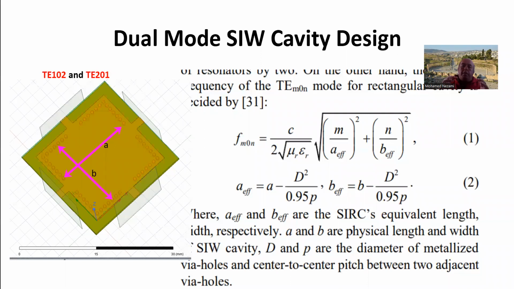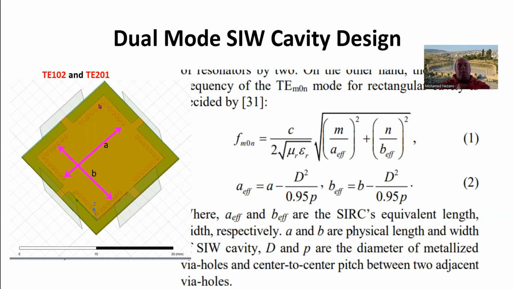And so for the comparison to be valid and to utilize the equations for rectangular waveguides, we figure out what we have to do to make this look exactly like an A and a B. There is a little factor that you add in there, and that factor has to do with the ratio of the diameter of these wall vias to the spacing between them. These are the two coefficients in here. So that's how this deviates from the physical A and B for the SIW.